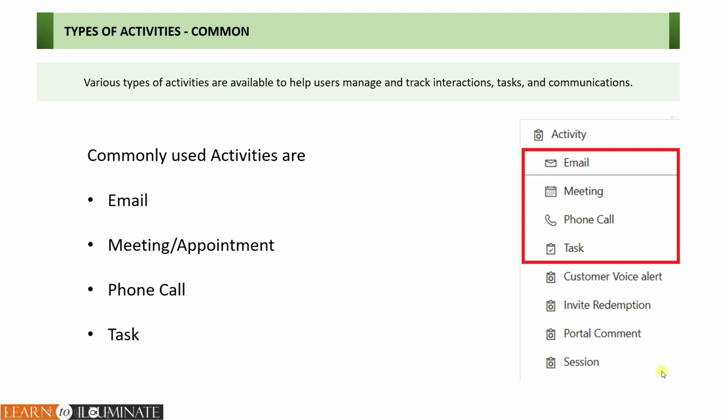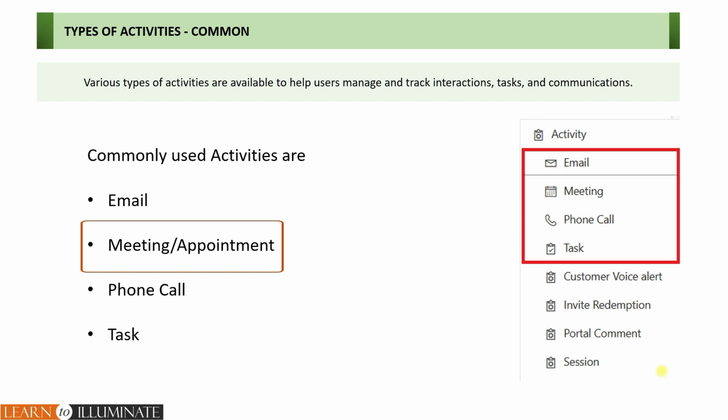The commonly used ones are email, meeting, which we previously called an appointment, phone call, and task. So what is email? Email activity captures information about emails sent to or received from a contact, lead, or other entities, basically incoming or outgoing email.